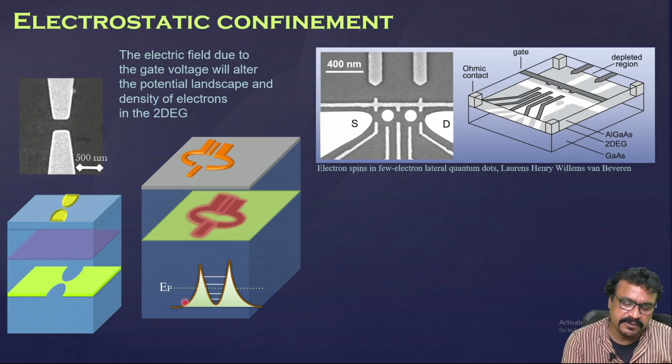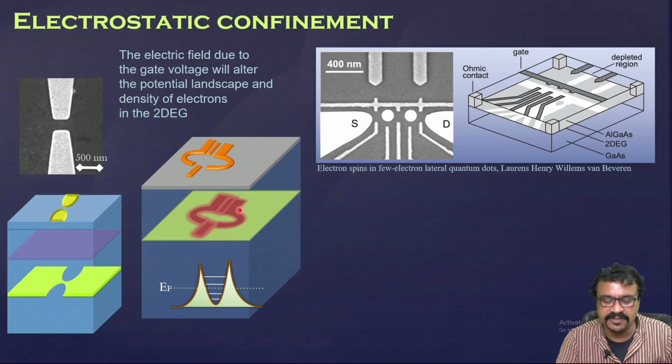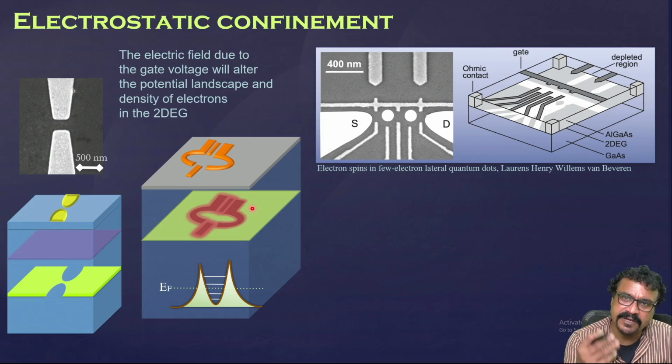So, eventually what you will get when you go through this path, there is a small gap here, there is a small gap here, those are confined. So, this will provide channels, paths for the electrons to go into this region and come out. What you have here is a really small region which is defined by the voltage and also the lithographic parameters, that is the quantum dot. This is a small region, submicron usually in size, generally sub 100 nanometer, and the confinement is usually in the shape of a parabola, and you can get single particle levels.